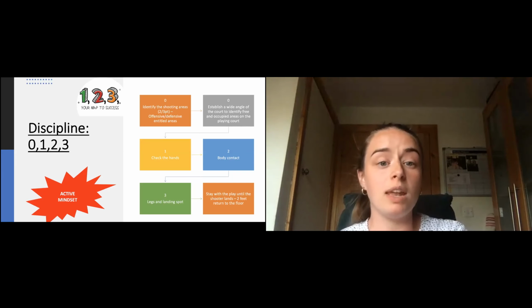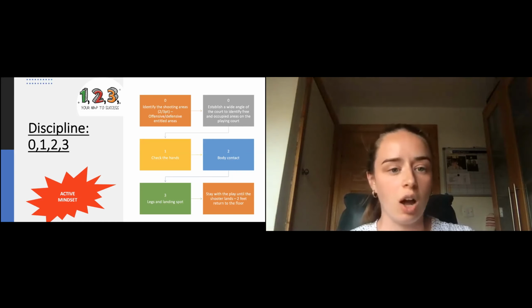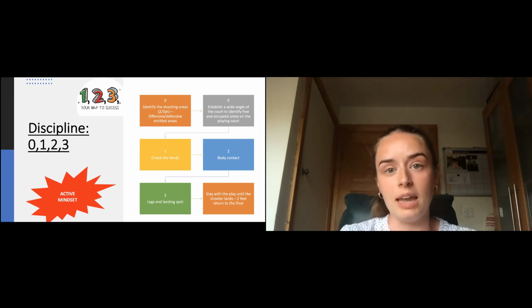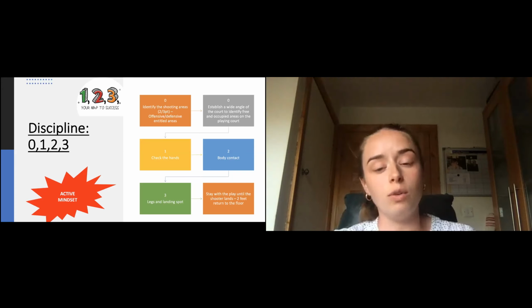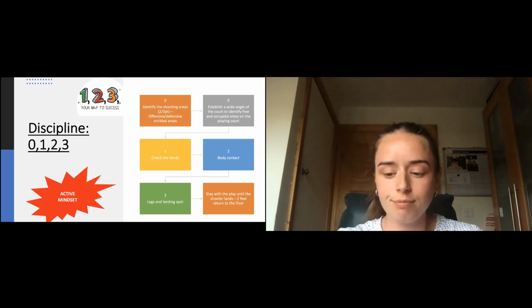So for example, within an active shooting, we can become distracted by checking the clock, by looking at the shot clock, following the ball. But realistically, if we've got a strong active mindset, we are aware of our role and our responsibility at that moment. And our role and responsibility is to look after the shooter and follow this process as a tool to help us judge an active shooting successfully.